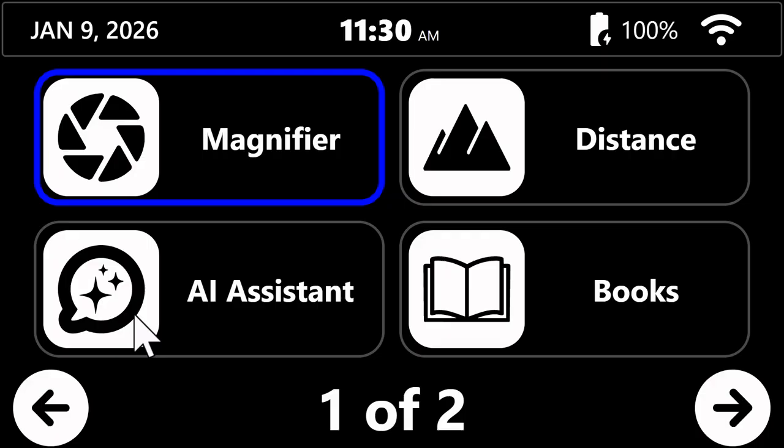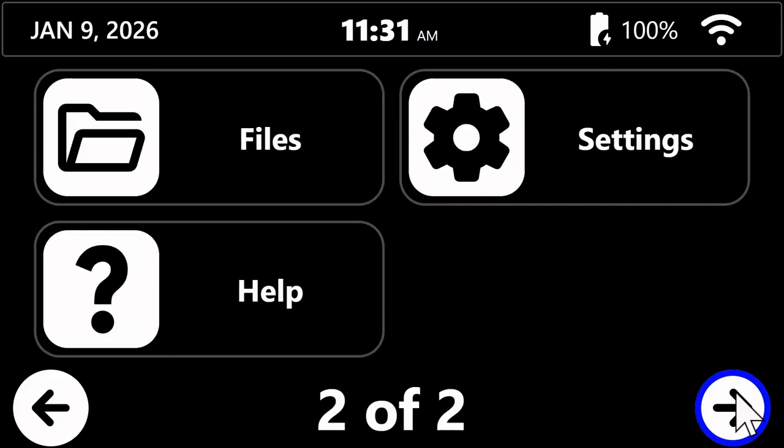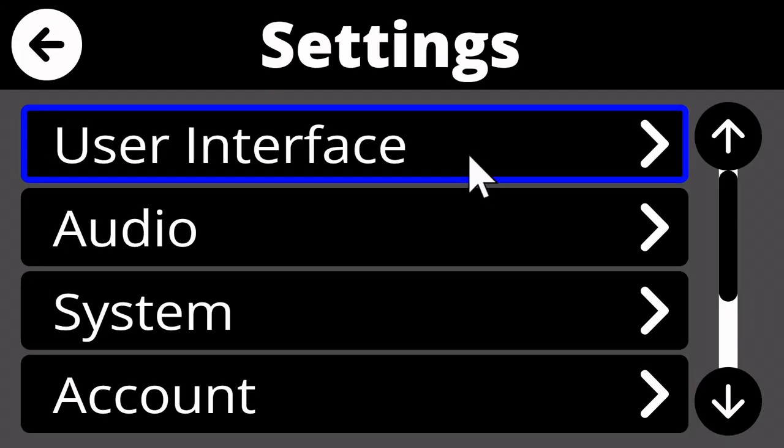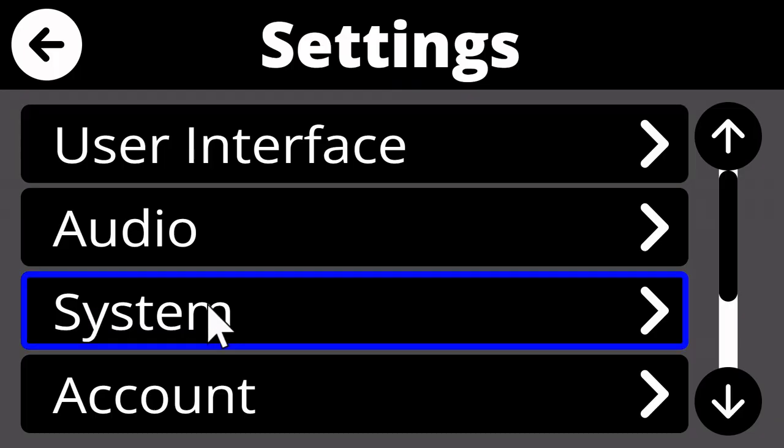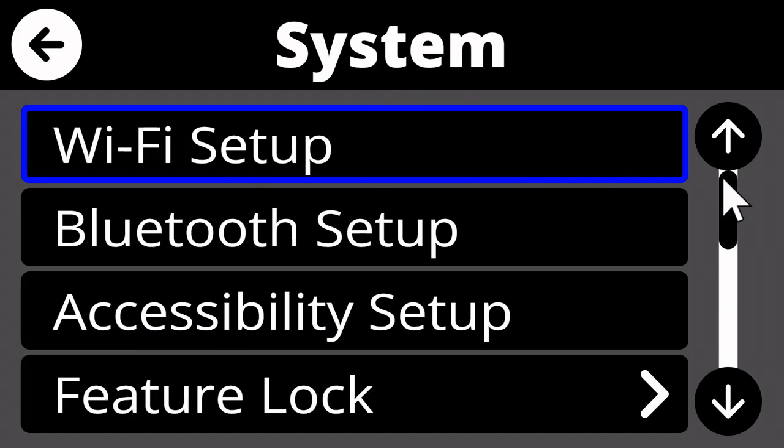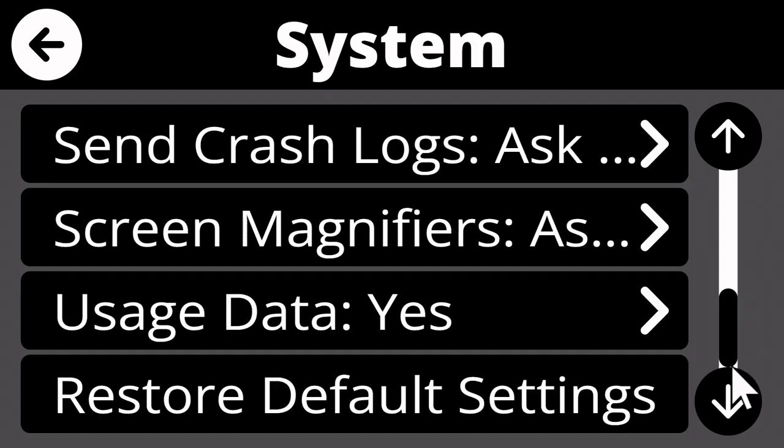So that's a quick review of all of the settings that are available to you. Very quickly, I want to highlight one other functionality. Let's say that you've gone through and played with all of those settings and you cannot remember what they were or how you changed them. Go back into your settings, come down to System, scroll to the bottom of the list in your system settings, and there is a Restore Default Settings option for your system.